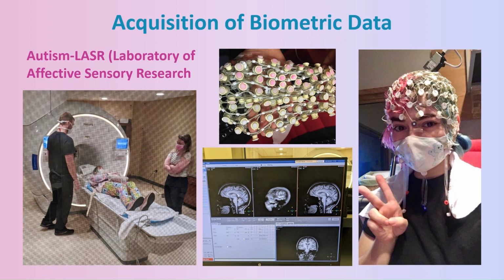So getting into the source of the data I used for my own project, I was actually in a unique position where I had data from my own body out there that had been taken by the Autism Laboratory of Affective Sensory Research. I had participated in one of their studies a little over a year ago, and they were generous enough to send me the EEG and EKG data that they had taken over a 5-minute long resting period.